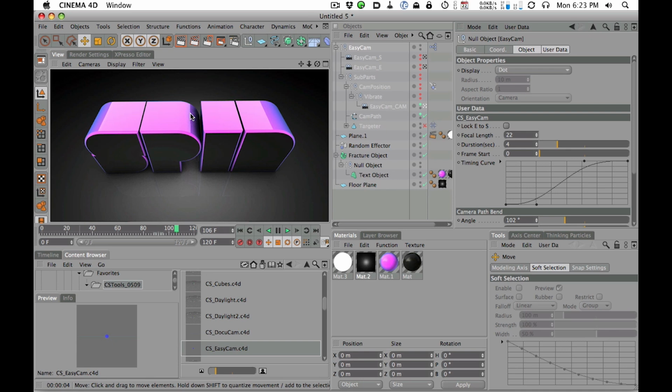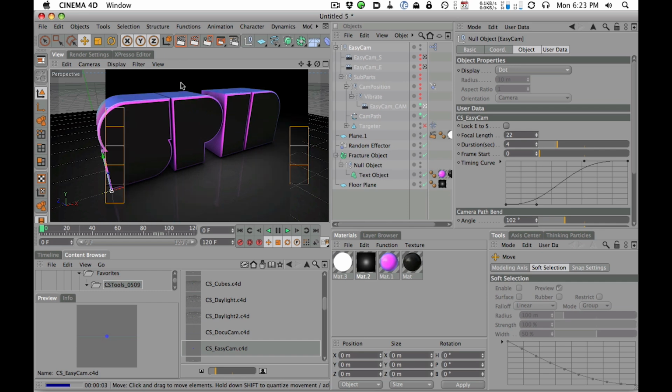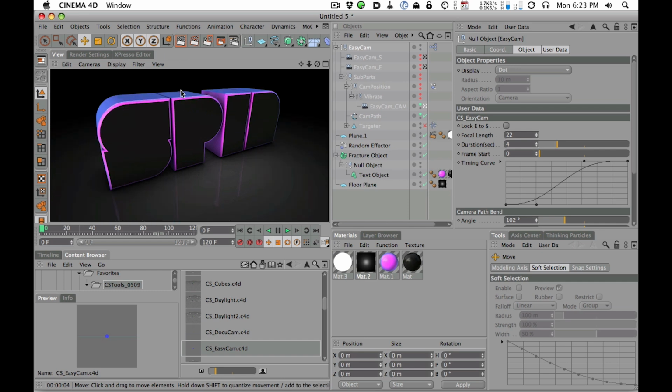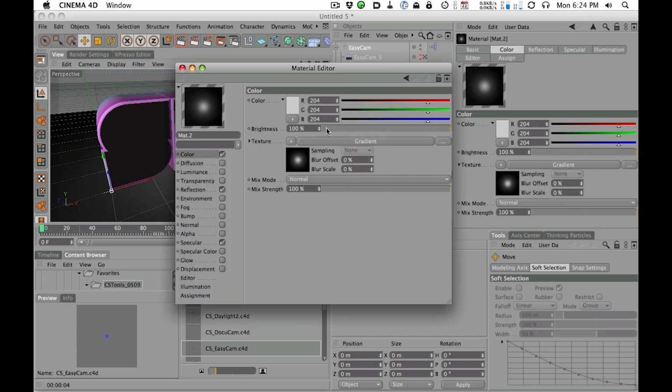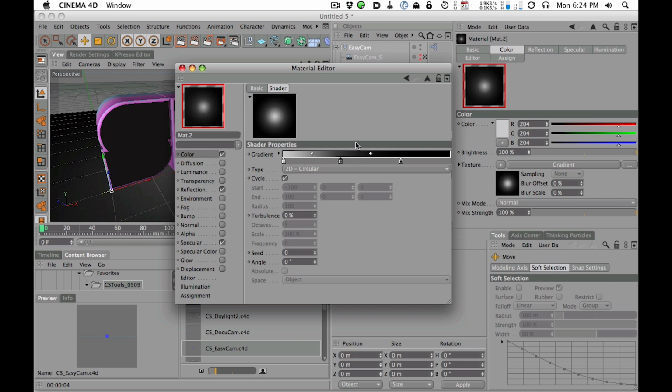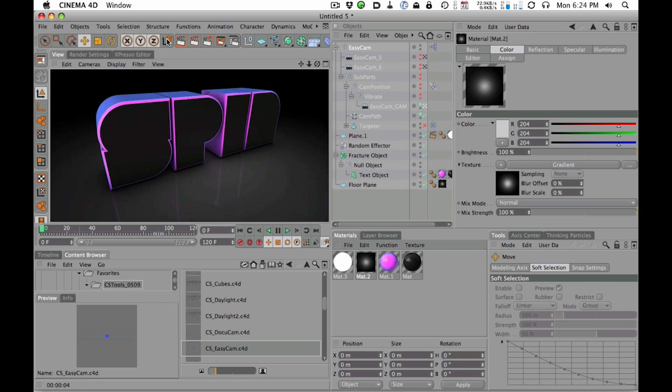Now, some things we need to do to prep the render. So let's just check it at the beginning. This is our first frame. That is looking good. And then I may open up this floor a little bit. It's kind of too close of a spotlight. So maybe we just go back into our color gradient and open that up just a little bit more, to give it a little more room to breathe. That feels good. Okay, let's render this puppy.